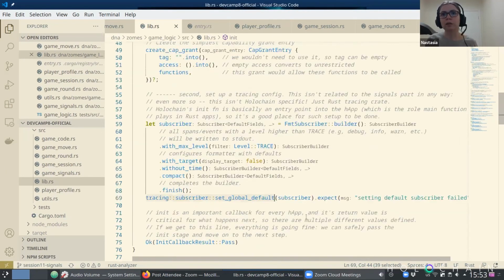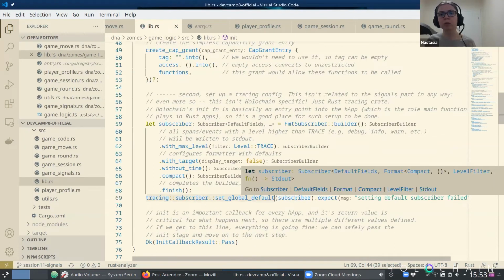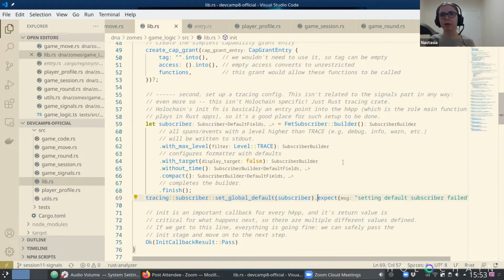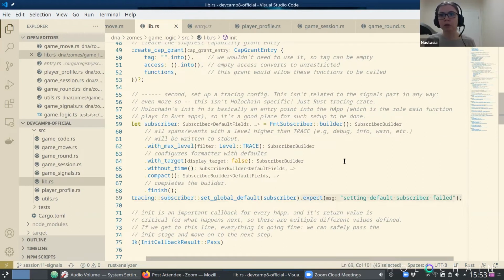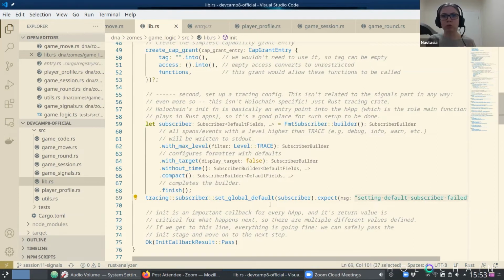So we are setting a global default with our subscriber, and if this action fails for any reason, we are defining, using the standard Rust function called expect, the error message that would appear. That's just a small detail. This is not critical for any Holochain application, but if you want to have this configuration applied for the entire app, this is a good place to do it.